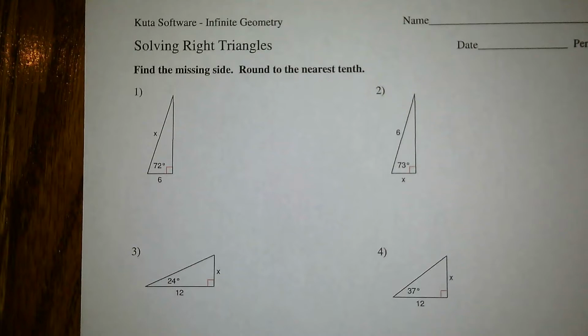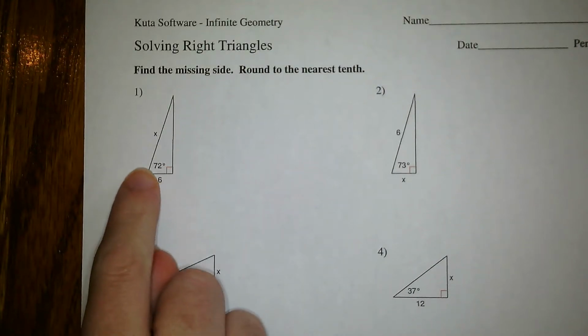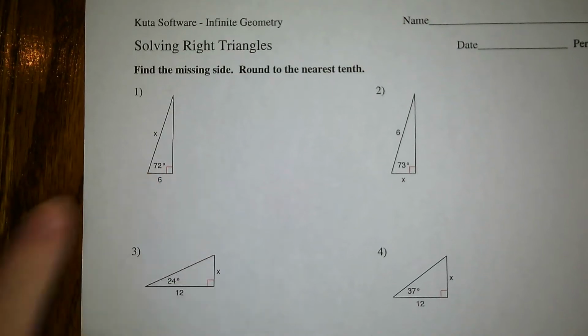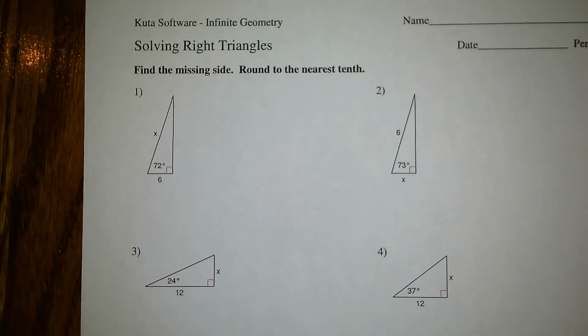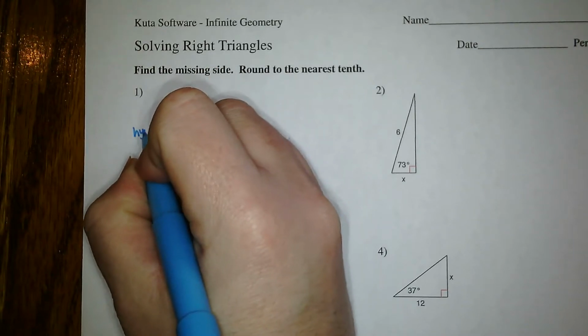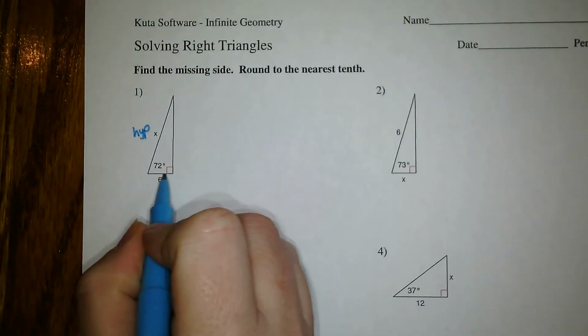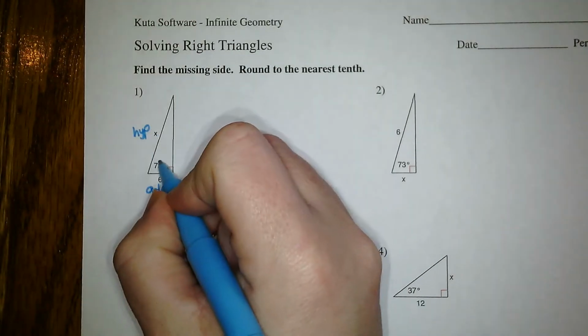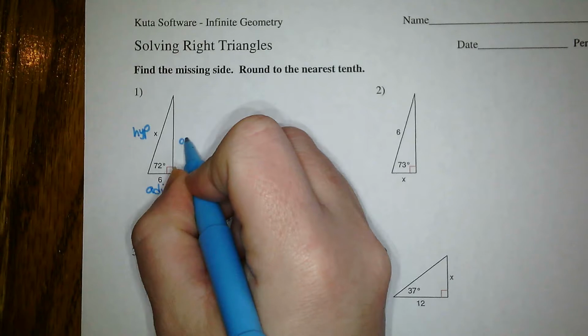The first thing we need to do is locate where our theta is. And our theta is 72 degrees. It's given to us on the inside of the triangle, so we don't have to label it any other way because we're going to look right from there. We need to label our sides: hypotenuse, then adjacent, then opposite. So my hypotenuse is across from the right angle, so my hypotenuse is the x. The adjacent is between my theta and my right angle, so that's my adjacent. And the opposite is across from my theta, so that's going to be over here.